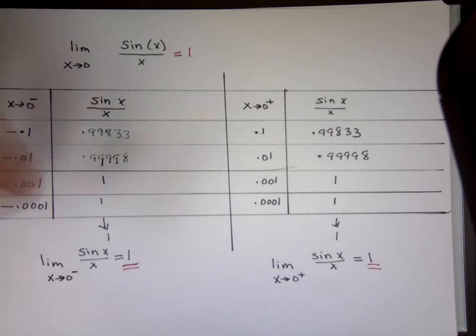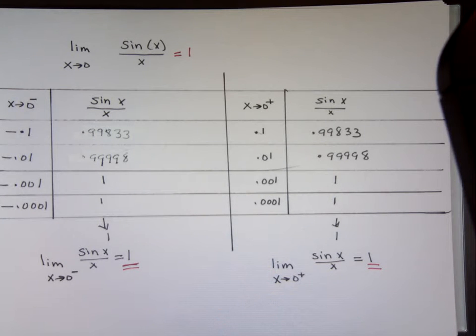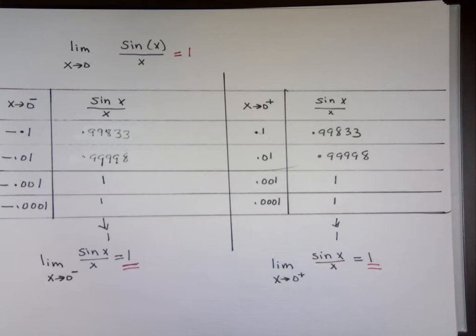As I said, this is really my last resort. I don't like to use the table. I got to plug in all these numbers. I got to remember I'm in degree mode, radian mode, switch this. So what can I do then?